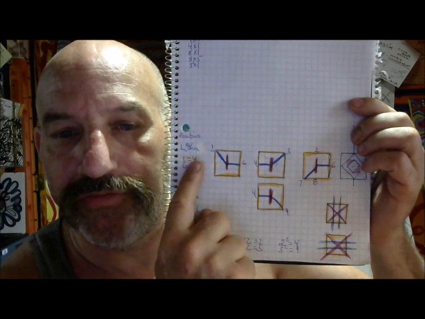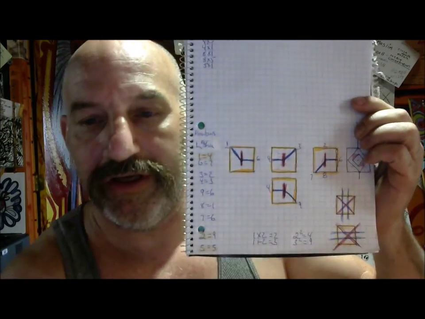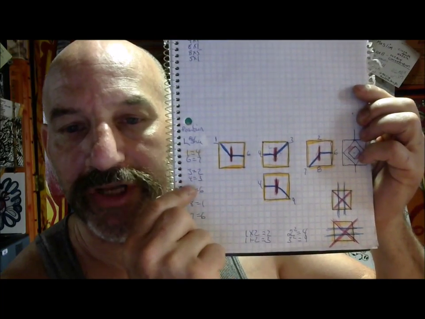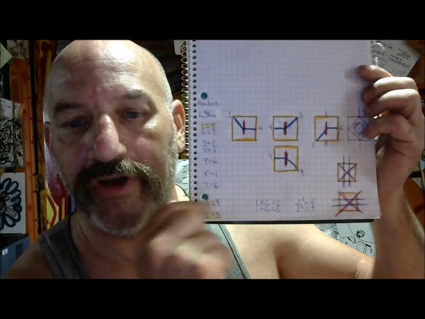Lo Shu: 1 equals 4, as 4 equals 1. All these numbers are regular numbers placed on the calculator. When they're switched to Lo Shu, 1 is 4, 6 is 7, 3 is 2, 4 is 3, 9 is 6, 8 is 1, 7 equals 6, 2 equals 9, 5 equals 5.